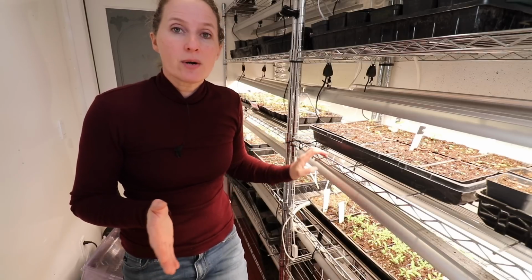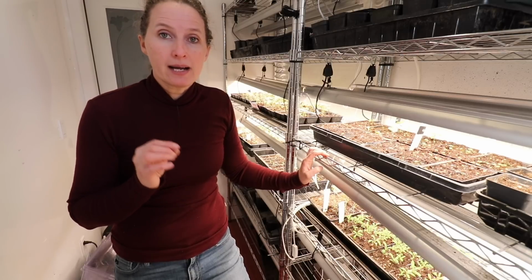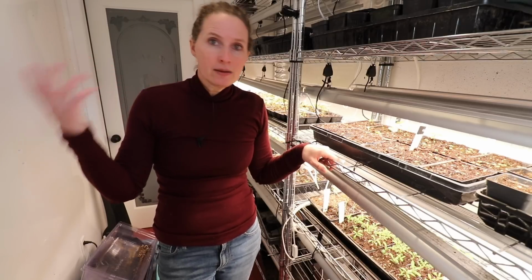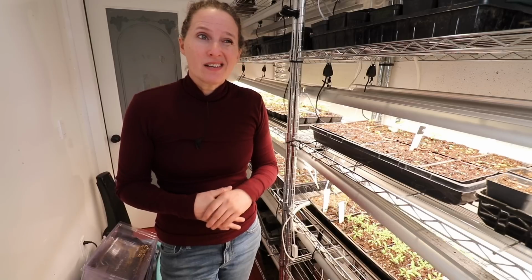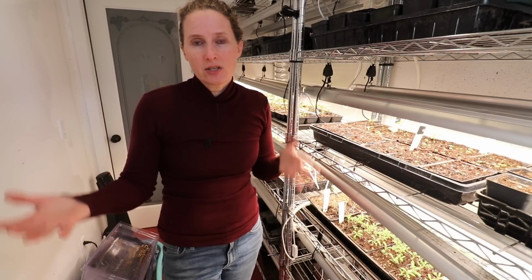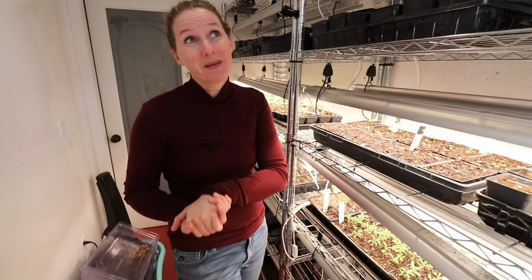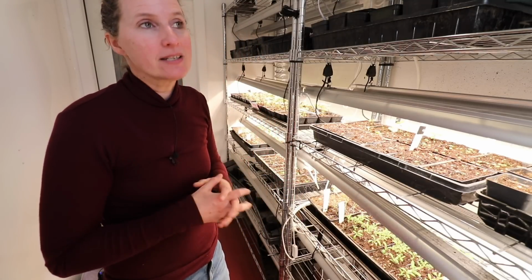And then we always get lots of questions about toilet paper and paper towel and things like that. We actually buy our toilet paper from a commercial supplier, a company that supplies the hotels and things like that, because we can usually buy it in bulk that way. It's not significantly less expensive than buying it at the grocery store. It's just easier for us to buy big boxes of it and keep it stored up than to have to buy the amount of toilet paper that we go through all the time. So I just wanted to address that because it's come up a few times and I keep forgetting to mention it.